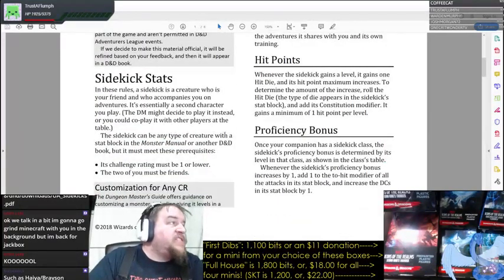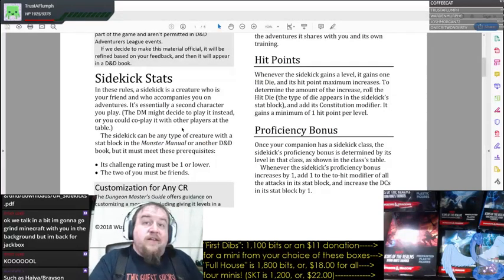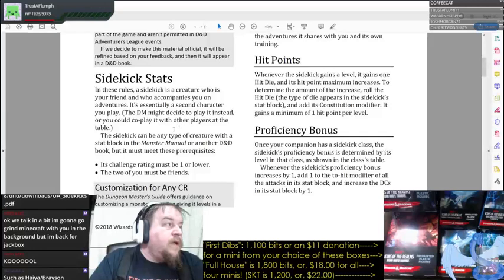In these rules, a sidekick is a creature who is your friend and who accompanies you on adventures. It's essentially a second character you play. The DM might decide to play it instead, or you could co-play it with other players at the table. The sidekick can be any type of creature with a stat block in the Monster Manual or another D&D book, but it must meet these prerequisites. Its challenge rating must be 1 or lower, and the two of you must be friends.